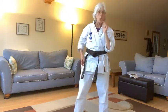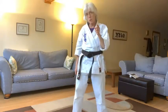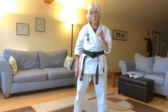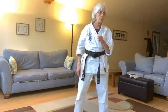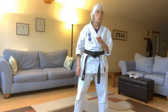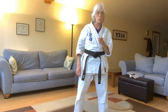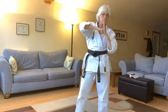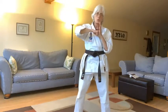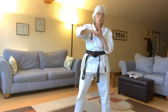Okay. So, Annalise and Preston, now I'm going to help Chen and Rosemary. So you have to do it on yourself. Chen, do you have a question? These are the same hand with all these different. Same hand with all three techniques. Okay, ready? So, we've got our right fist, our left hand on top. Annalise and Preston, you're not doing what I'm doing. You have to remember what I asked you to do. Ready? So here we go.